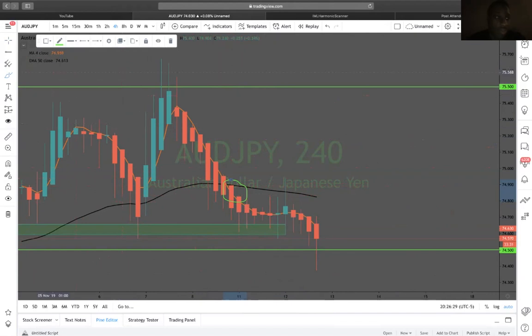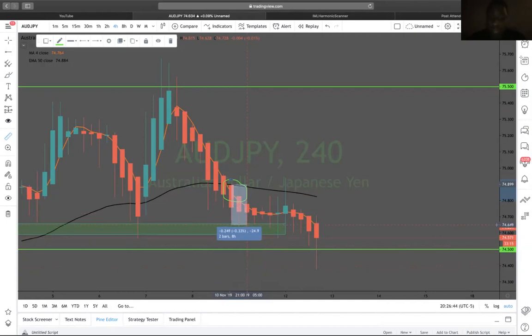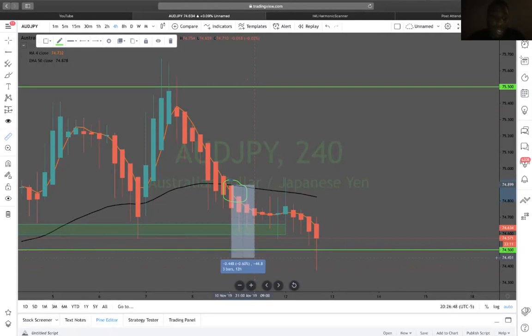And since it's on the 4-hour time frame, this dropped for near 50 pips. So that dropped 50 pips. So you could have caught 25, could have caught 30, 40, or you could have caught the whole 50. It's pretty much up to you, but it really is that simple.